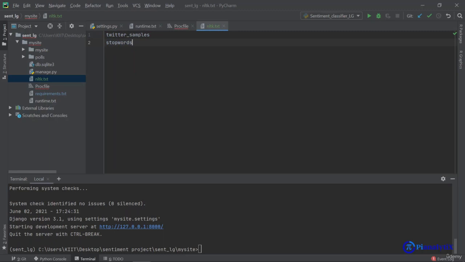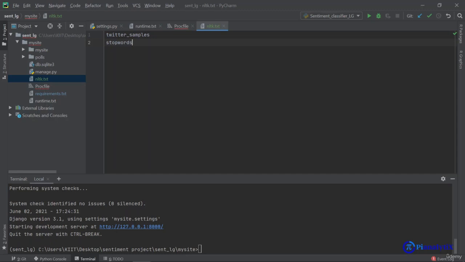Heroku doesn't inherently have all of this data, and whenever you ask Heroku to install from your requirements.txt file, which has NLTK, it will install NLTK and that exact version, but it won't install the corpus dataset.